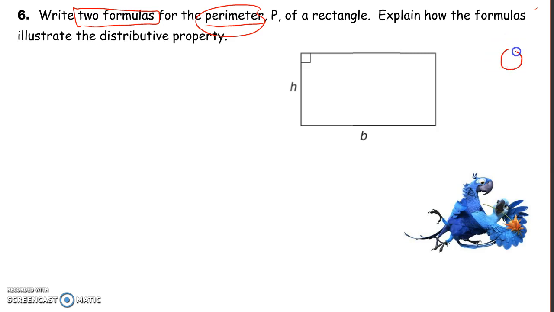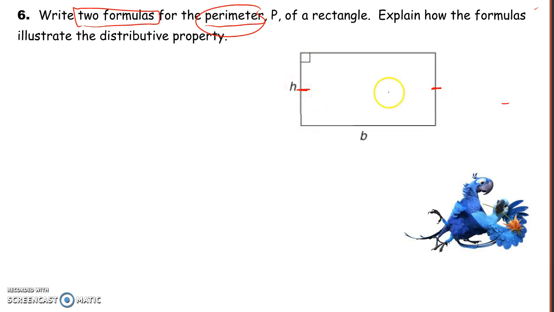In the case of a circle, there's one side, so the perimeter would just be equal to the circumference, or P is equal to C, where C is the circumference and P is the perimeter. Notice how we're using letters. These are variables, like algebra. Okay, so let's look at our shape right here. We have a rectangle. Now, the question's already assigned certain variables to certain sections of this rectangle. We can see that B looks to be the longer length, and H has been assigned the shorter length.